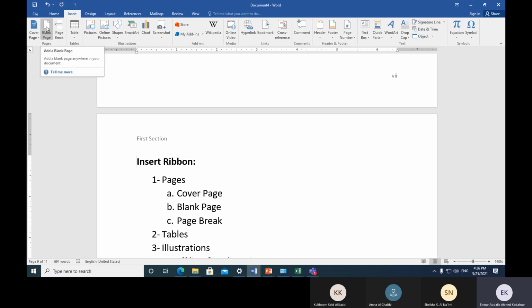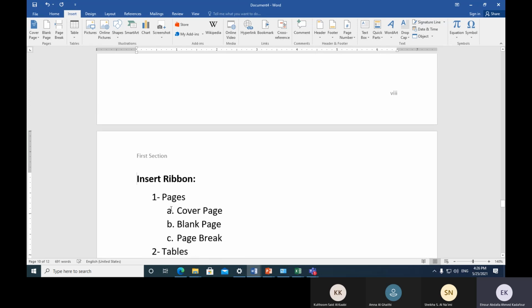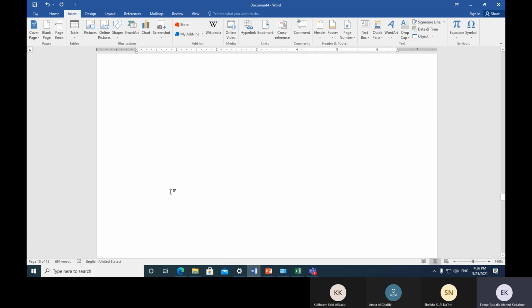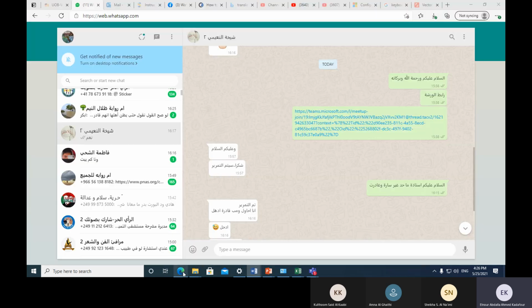So just when you click on this one blank page, automatically the content of this page will be moved down and you will get a completely blank page. This is one way, okay? This is one way, and there is similarity between these two tools. Equivalent to that within this blank page, I want to remind you again by our keyboard.